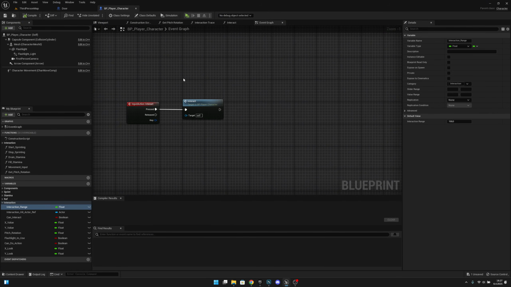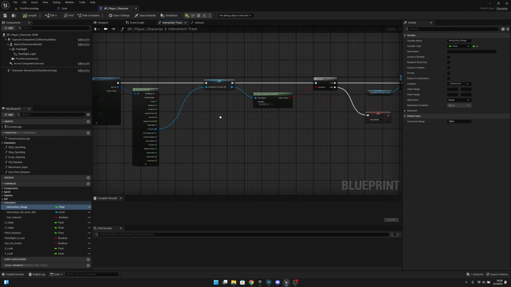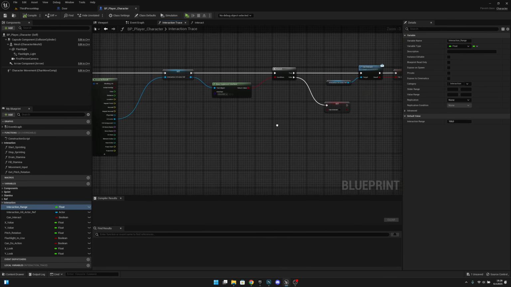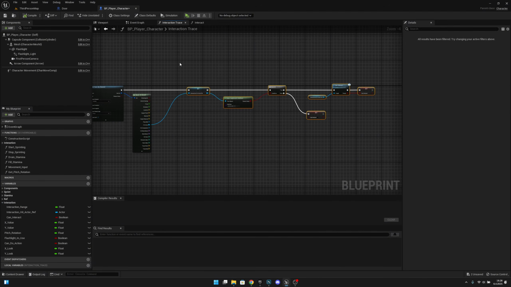I already have it opened here. And what we want to do here is go to the interaction trace. Actually, I will close some of these functions. Interaction trace, yes. Here, after we break the hit result, we want to move all this a little bit further here.